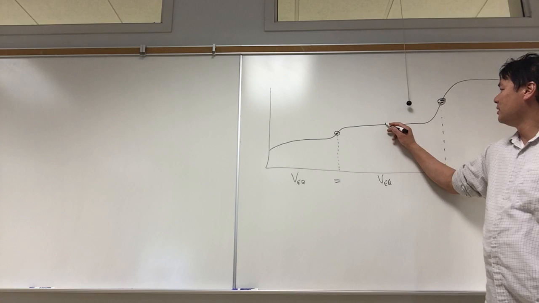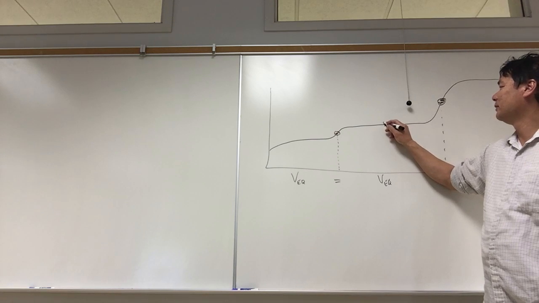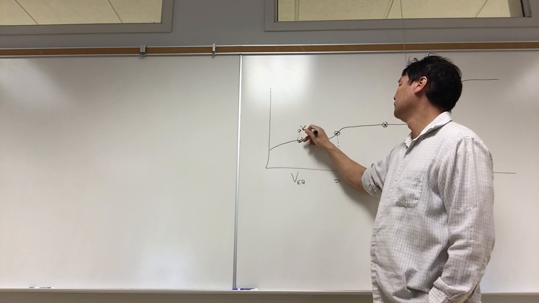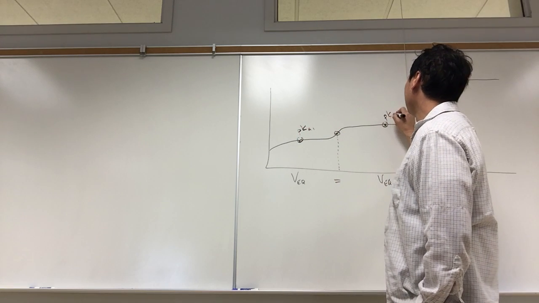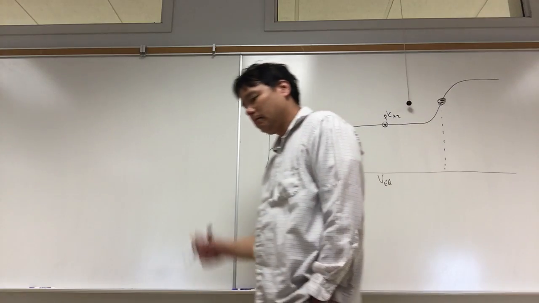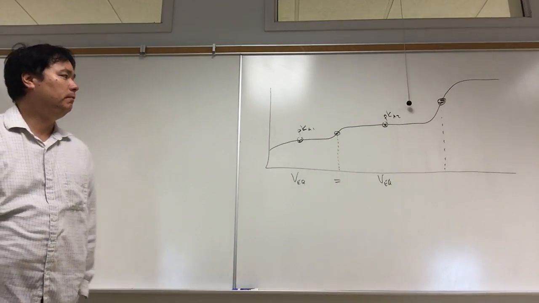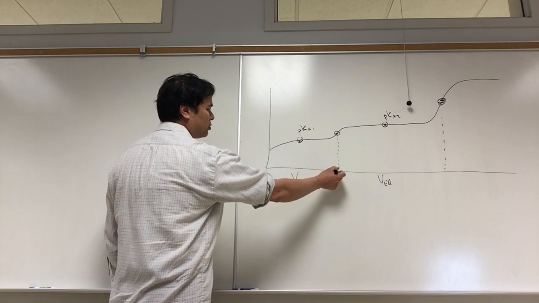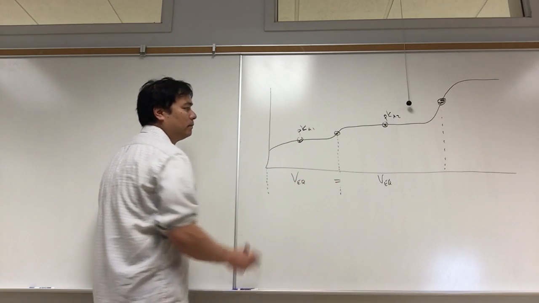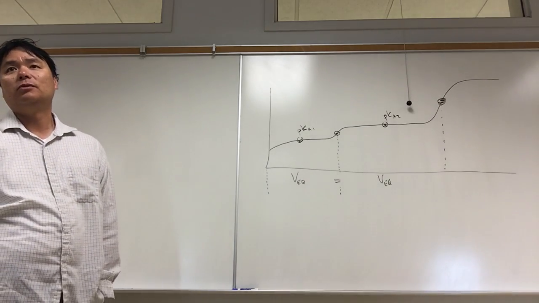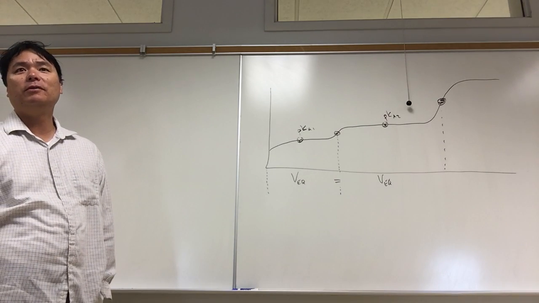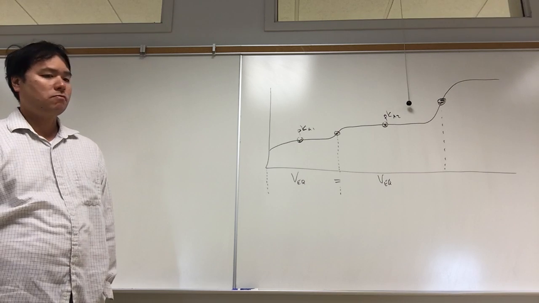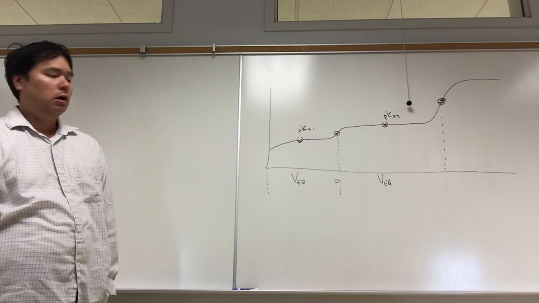Right in the middle of this is what we call the half equivalence point. At the half equivalence point, the pH equals the pKa1, and at the second, the pH equals the pKa2. And so what we could do is use the shortcut method, or do you want to do the long way or the short way? The one that works all the time would be the long way. Do the long way. All right.